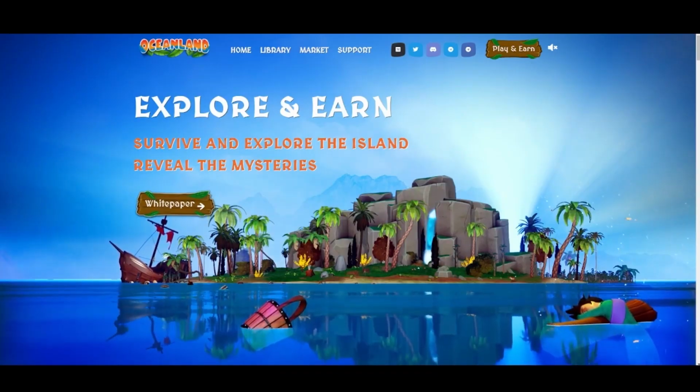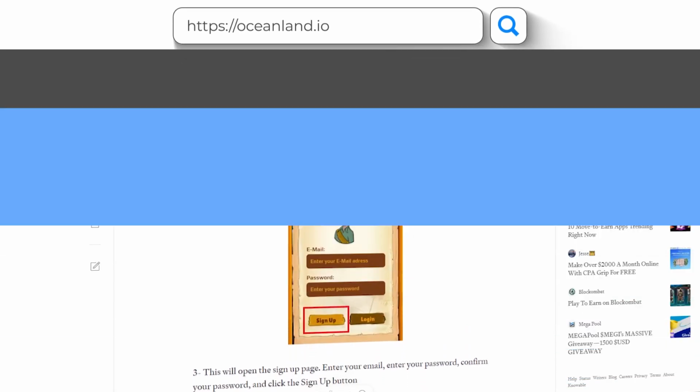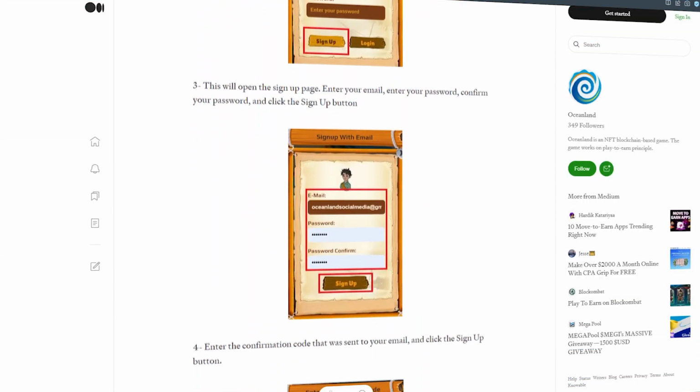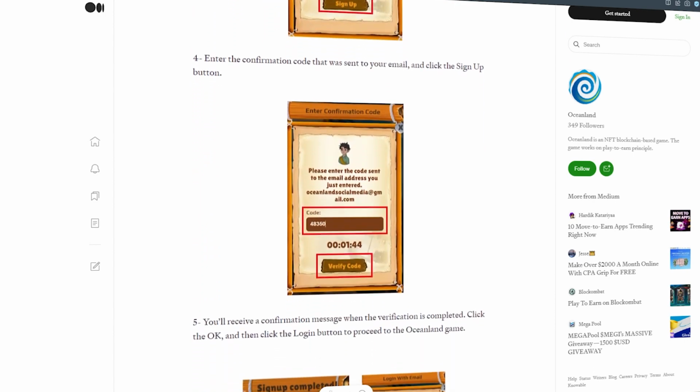Smart thinking there. Registering is very easy because you just have to go to their main website, oceanland.io. Register using your email and wait for the verification code. Once your account gets verified, you have the option to connect your MetaMask right away, or just do it later and you're ready to play.